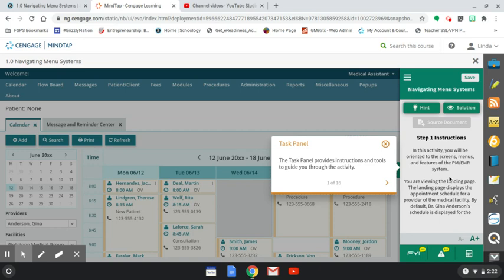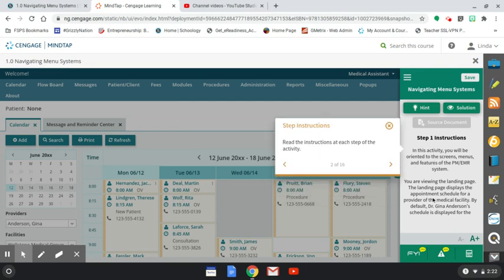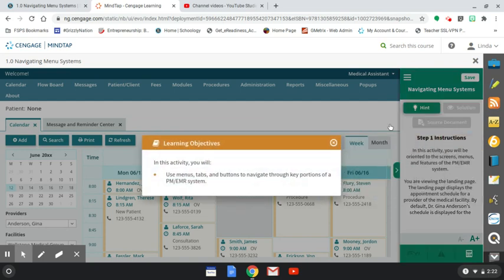This is the task panel. And it's just going to tell you about the actual simulation instructions and how to get around in the instruction part of it. Okay, so you got your task panel. I don't want to go through the whole thing. Here's your step-by-step instructions. I'm going to let y'all progress through that when you start yours. Okay, it'll be helpful to know that information.